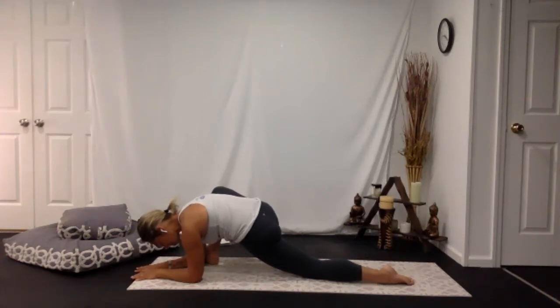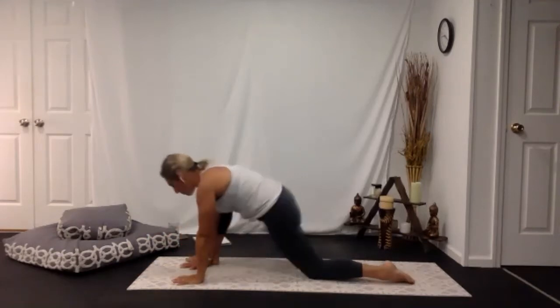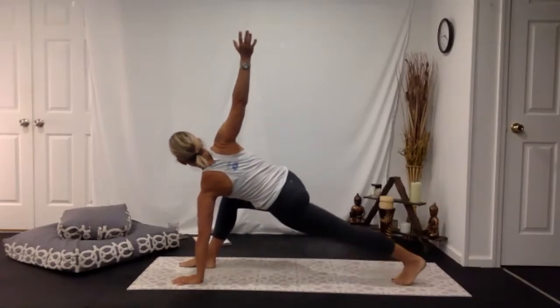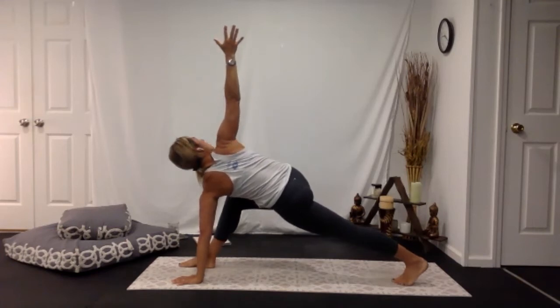But in that same journey that we're exploring, what is our path? What is our purpose? We have to go through that similar process. Press up into the hands. Walk your right foot to the center of the mat, and we're going to lift the left arm up to the sky. So you decide here if you want to lift the back knee, totally up to you. Draw your gaze up to the sky.